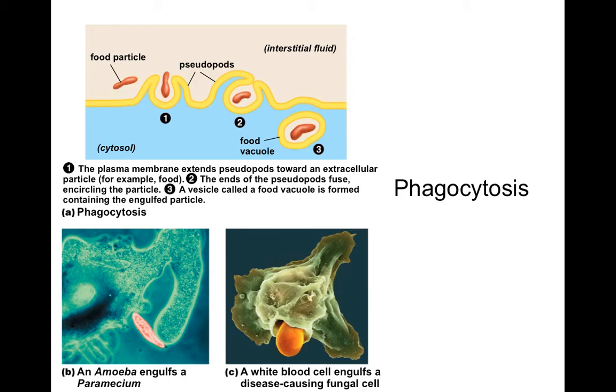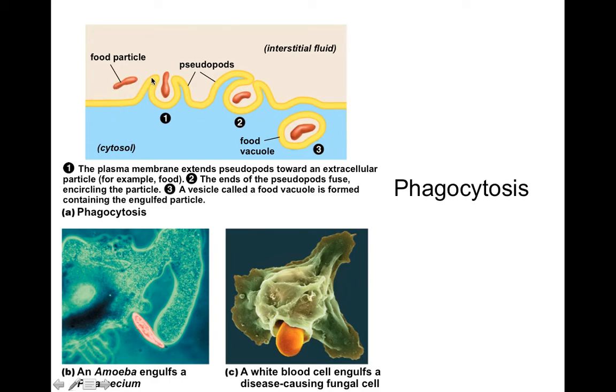All right, so phagocytosis is a little bit larger than pinocytosis. So what we saw previously with pinocytosis was bringing in fluid that might have solutes in it. Here we're going to be bringing in an entire external organism. Here's a fungal cell being engulfed by a white blood cell. Here's an amoeba that's engulfing a paramecium. So an amoeba you think of as small, but paramecium are even smaller. And phagocytosis is different from pinocytosis in that it's going to bring in a full food particle.